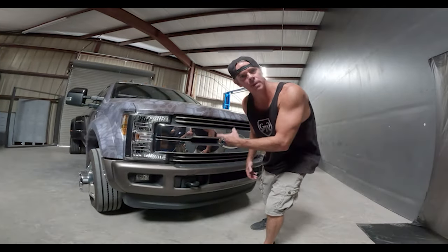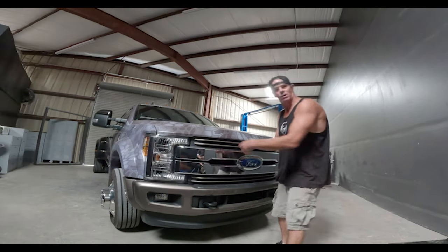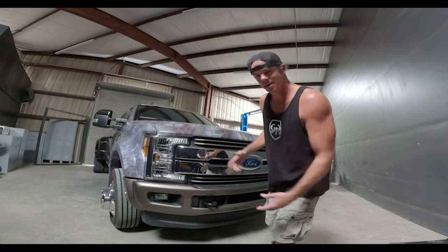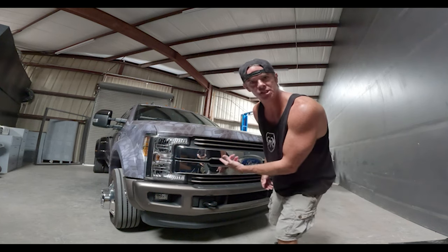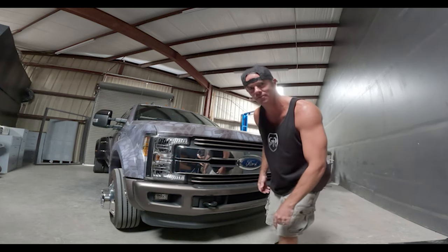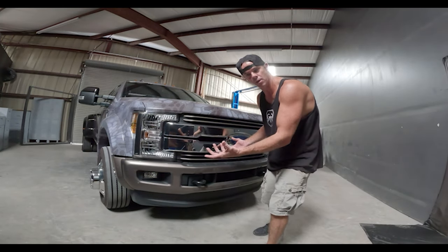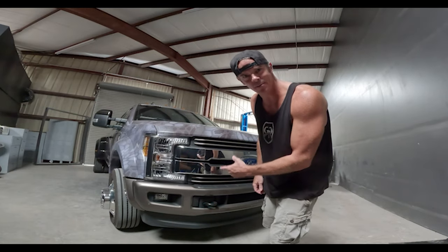What's up guys, one of my good buddies Tony brought me one of his client's F450 duallys. He wants a full replacement mesh grill — everything will be custom. He basically left me the reins on this one. This is a tow pig for the guy's Freeman fishing boat, and if you know anything about Freeman boats, we're gonna dress this up with his boat logo. The truck just got here, it's all wrapped — this one's gonna be a good one, so stay tuned.